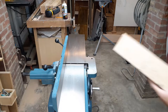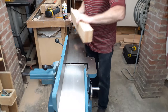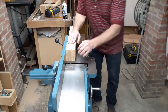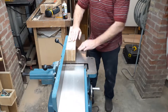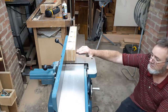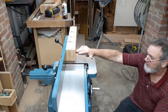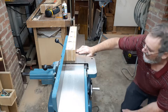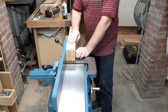So the jointer — I have a Jet jointer. I don't know how old it is. It was a gift. This Jet jointer — I couldn't afford to buy one of these. I was buying other stuff: bandsaws and this and that. I bought a bench top, and a gentleman came over and purchased that from me, which was nice. Then I could get some other things. But this was a gift. This is solid. This is a Jet equipment tool, six-inch long bed woodworking jointer, model JJ6CS. Three-quarter horsepower, 115/230 volt, pre-wired for 115. I'm so happy to have something like this. Between this and my planer, I'm all set to go.